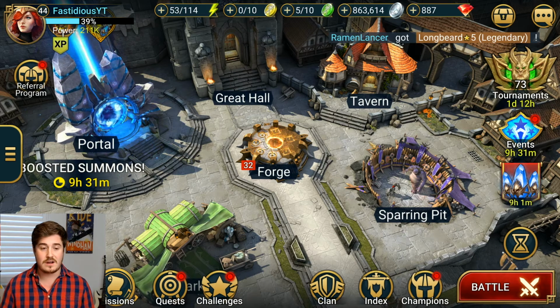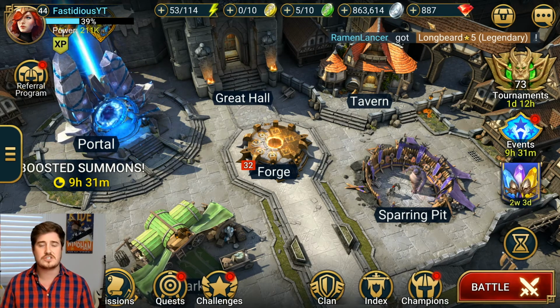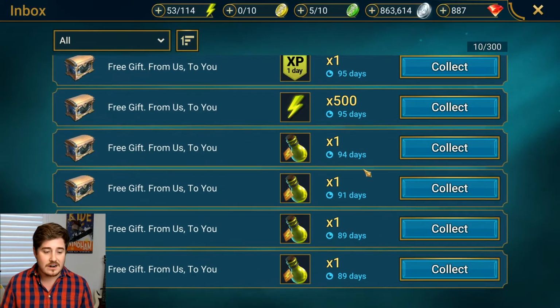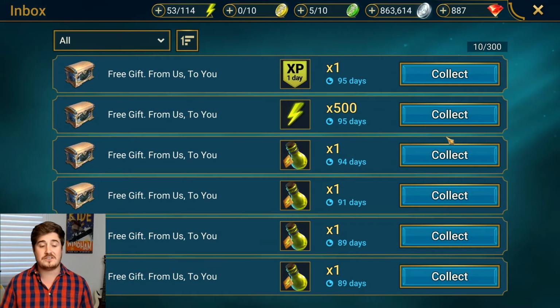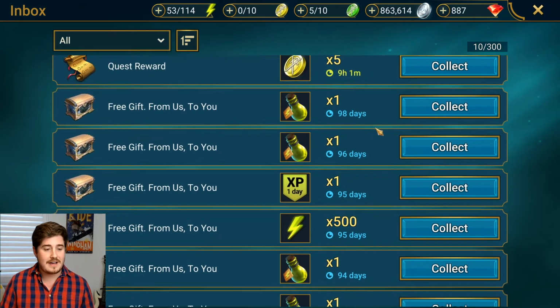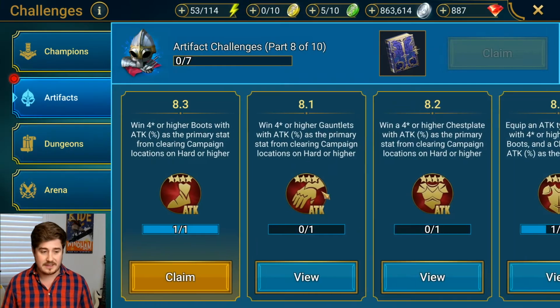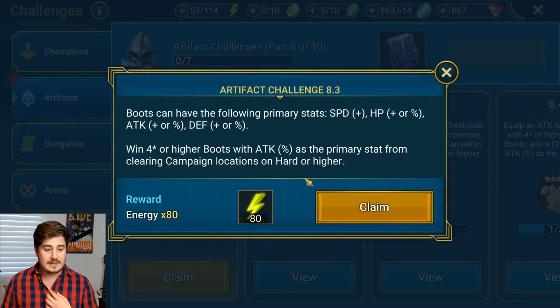I really think so. I mean, 887 gems, that's so many refills. Let's just do the math. That's 22 full refills we can get. We have all this energy saved here. The 500 from that gift we got during the anniversary, 4 refills, 5, 6 refills. I mean, I have more, guys.